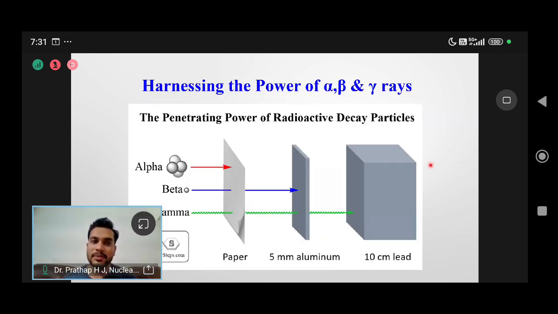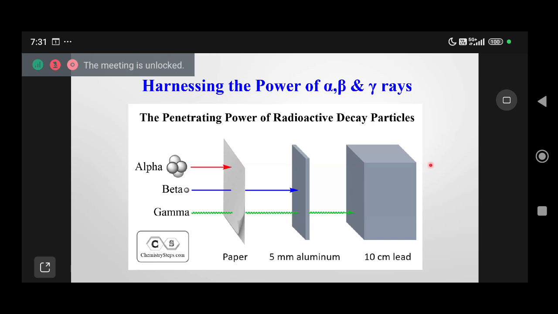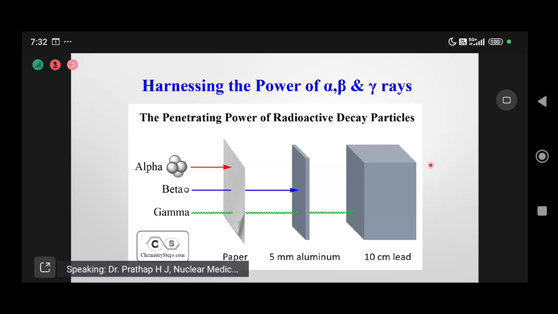Then what we do in nuclear medicine is harness the power of alpha, beta and gamma rays. Alpha and beta rays are very powerful, whereas gamma rays are less powerful, and we use them in a very minute amount for diagnostic purposes. The benefit of gamma rays is that they travel farther, are less powerful, and their half-life is very short. For example, technetium-99m, the metastable technetium regularly used for conventional gamma imaging, has a half-life of only 6 hours. It can be tagged with whatever agent we want for the organ of interest we want to scan. Then it is injected into the patient, and the scans are done.